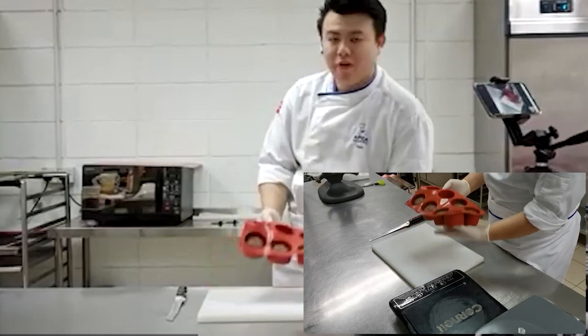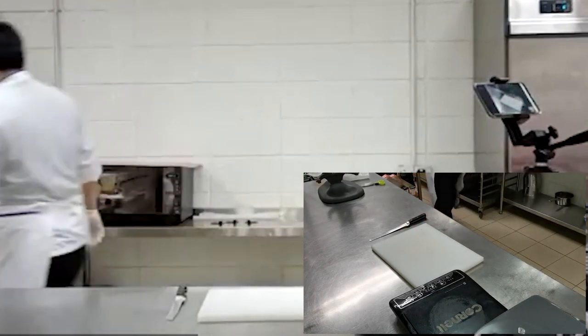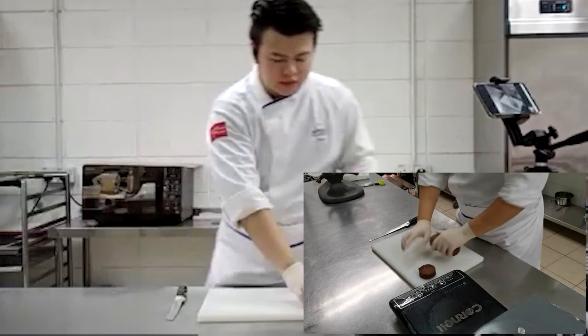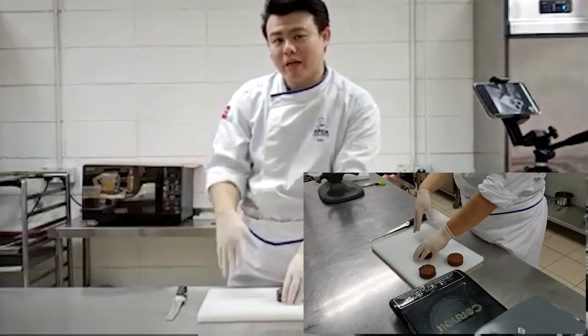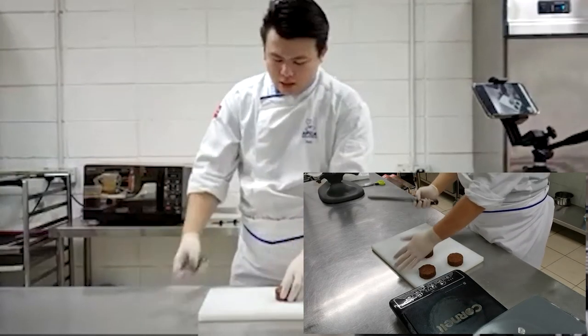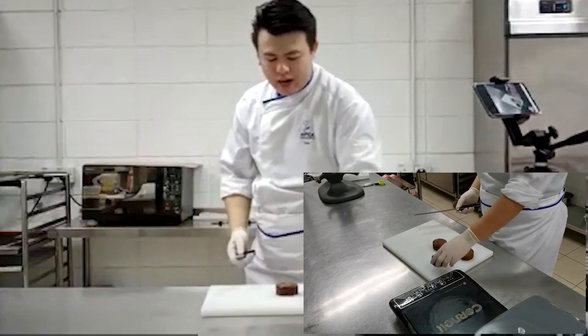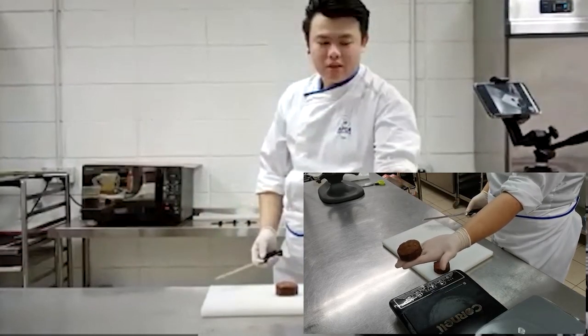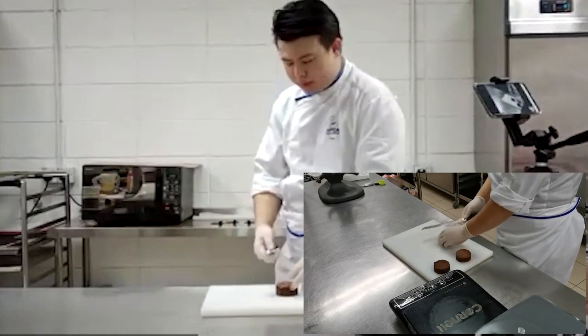So I have prepared the frozen one yesterday. This is what I prepared yesterday. So after the brownies come out, you can put them inside the freezer. Just let it freeze. Then after that, unmold. After unmolding, they'll come out like that. Okay? So I will trim a little bit on the top.